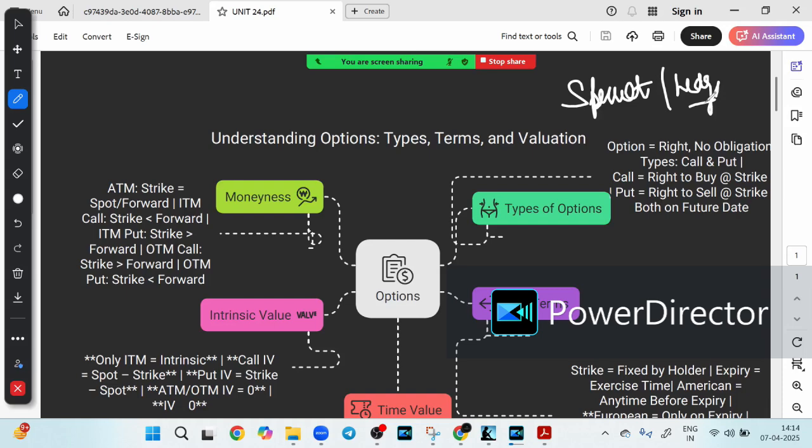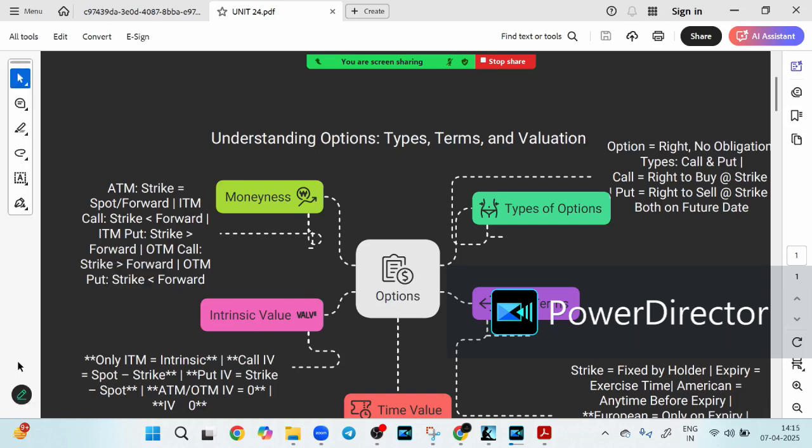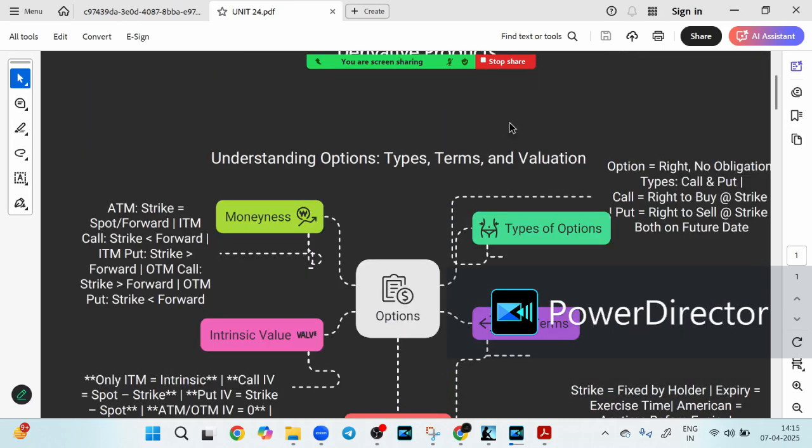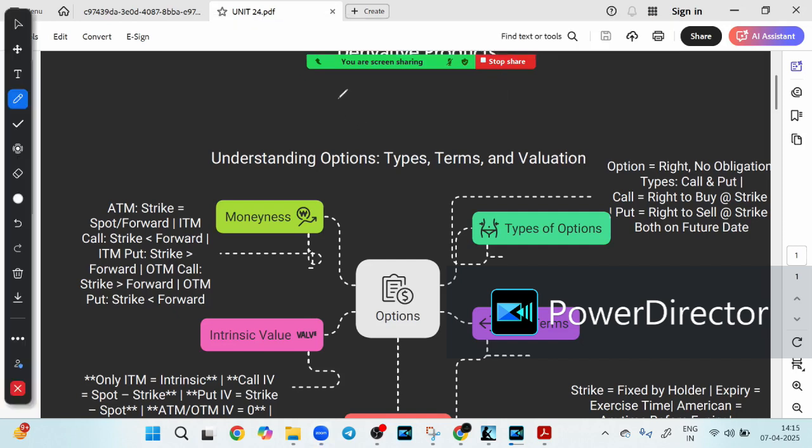If you look at the types of options that we have, let me show you the types of options. Just wait a minute. Yeah, so you can see there is the American option, and there is something called the European option. You know what an American or European option is? Let me tell you. American option means it can be exercised anytime. American, A for America, A for anytime. This way you can remember it. An American option can be exercised anytime before expiry, whereas a European option can be exercised only on the expiry date.